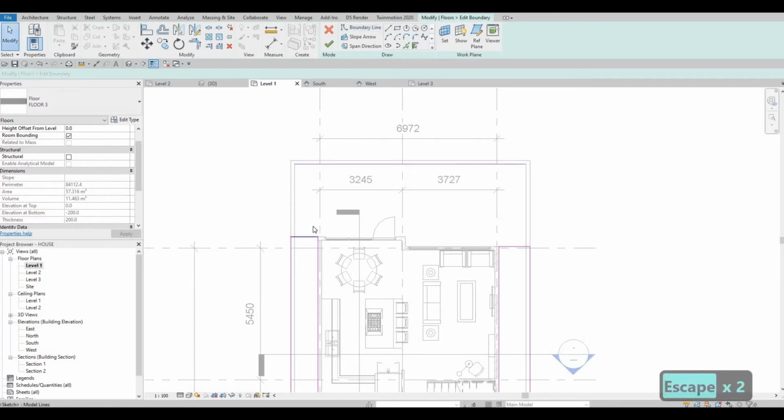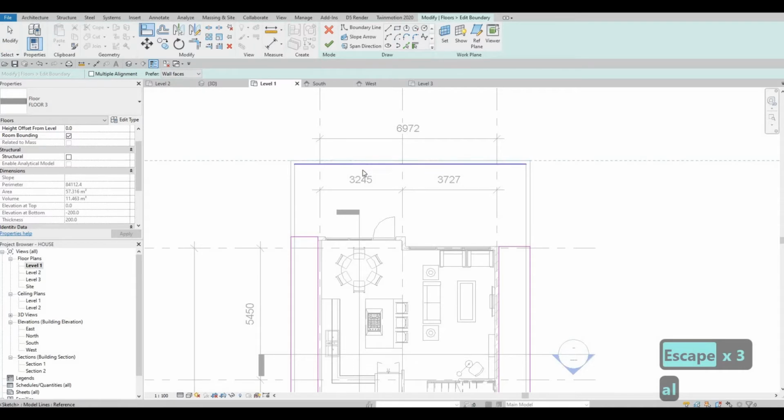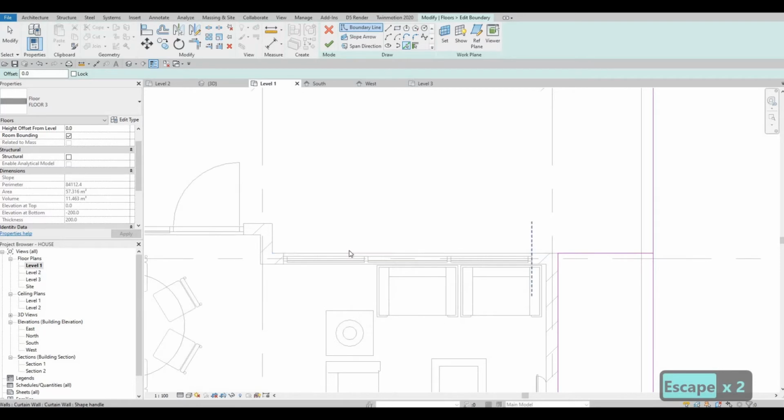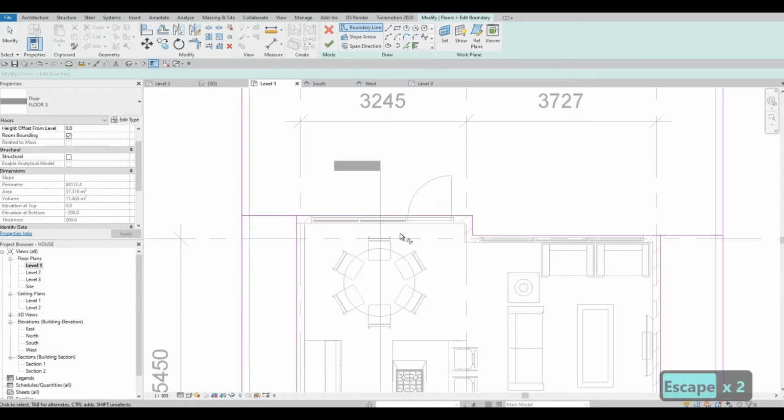So I'm gonna just create this wall and floor. So I'm gonna trim this, and then use this, and then trim it.